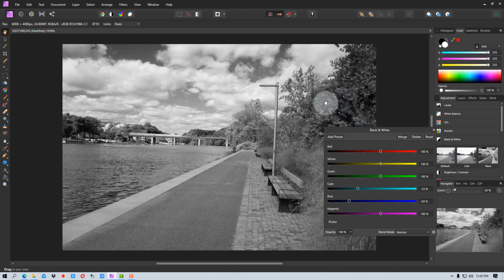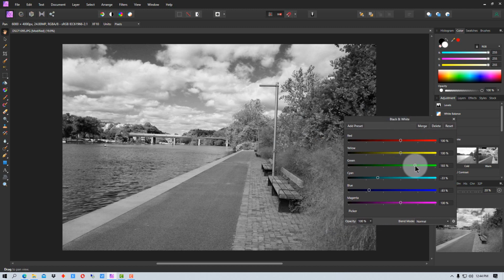The other thing we can do is the foliage over here. You remember this is green over towards this side. We can brighten it up if we want to, or darken it using the green. And the more different colors you have in the original color photograph, for example if there was something yellow, you could use a yellow filter. The yellow filter will also affect other colors like the foliage. So you can mess with the filters depending. But generally, if you mess with the filter of something that's in that color, it's going to have the most dramatic effect. So we can darken the foliage with this too.